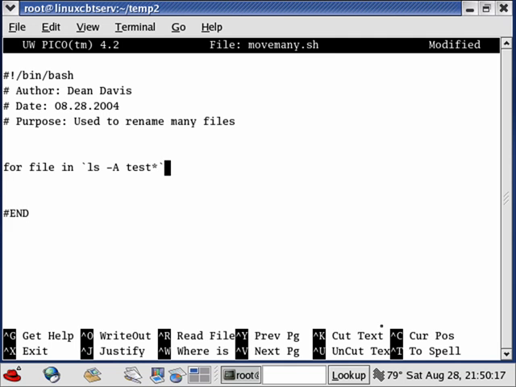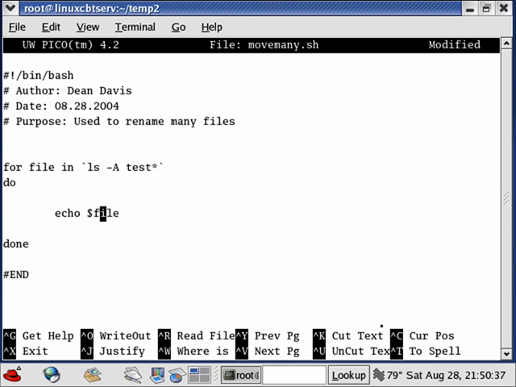Now that we have the two files, we open the loop, we do, and then we do done. Somewhere in between do and done, we need to perform our magic. We can echo the file name initially, before we go off moving anything, because moving can be destructive. So let's echo file, the current argument.